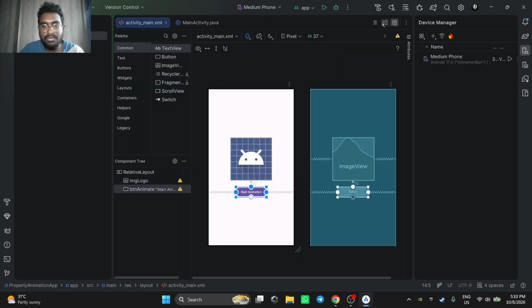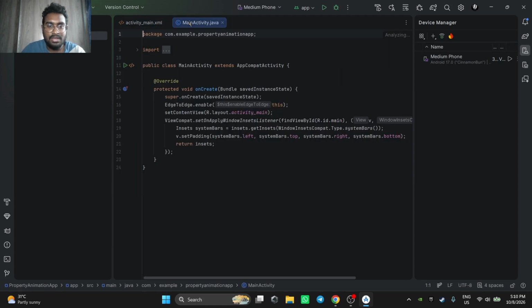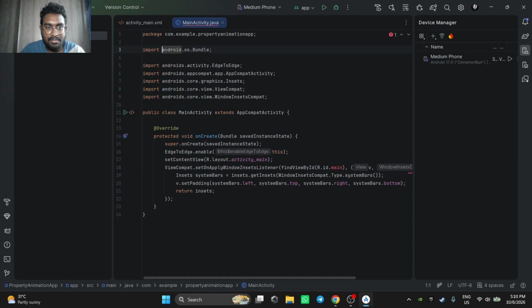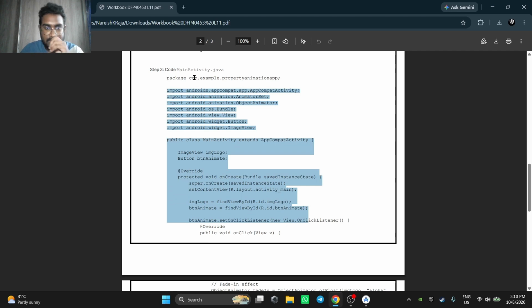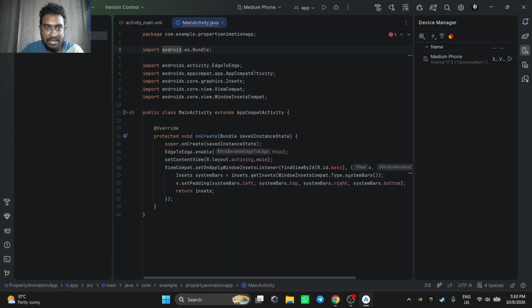Okay, right now we need to focus on the main activity. For the main activity, you can see that this is the normal coding. So right now we need to copy this coding. See, this coding is very light, but in my opinion, we should rather choose this one. It's because our package over here is different.